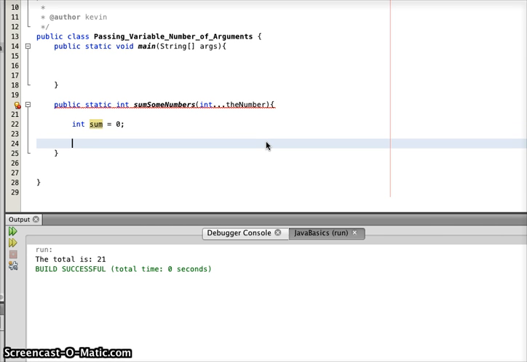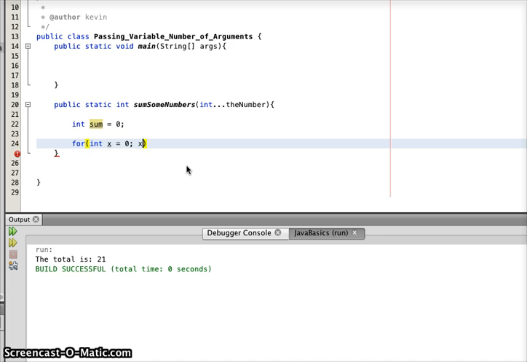And then let's create a for loop to loop through this array that got created when we passed in the integers.